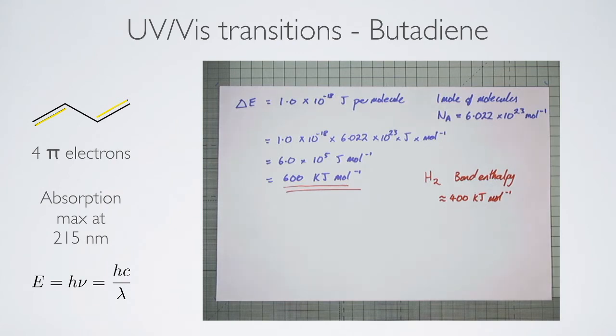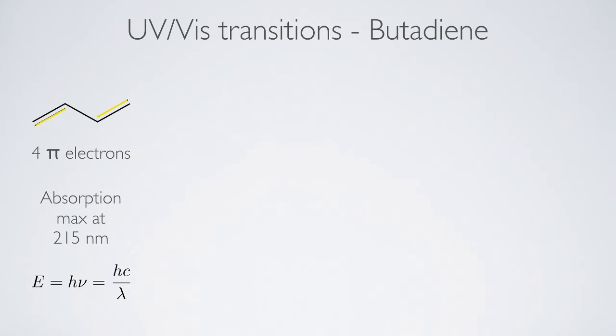So what is actually going on inside butadiene to make this happen? Inside the molecule we have these two pi orbitals that we're thinking about. We're going to ignore all the others because not a lot is happening with them with the UV transition. Now, each pi orbital is at a slightly different energy. We'll come on to that in first year chemistry. At a very slightly different energy, but you apply the principles you're already aware of.